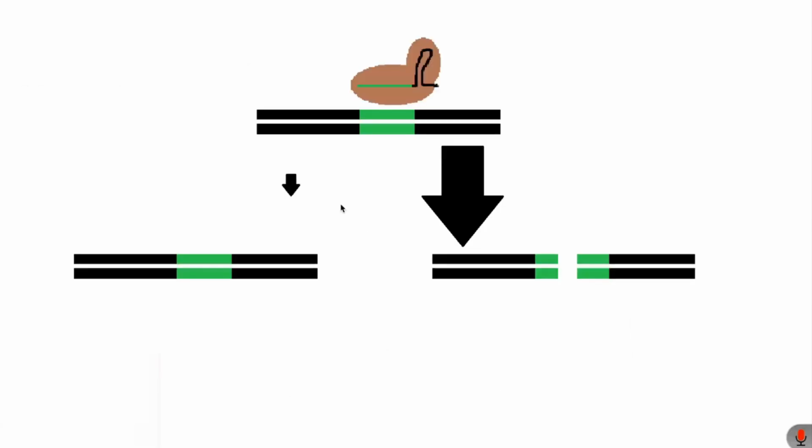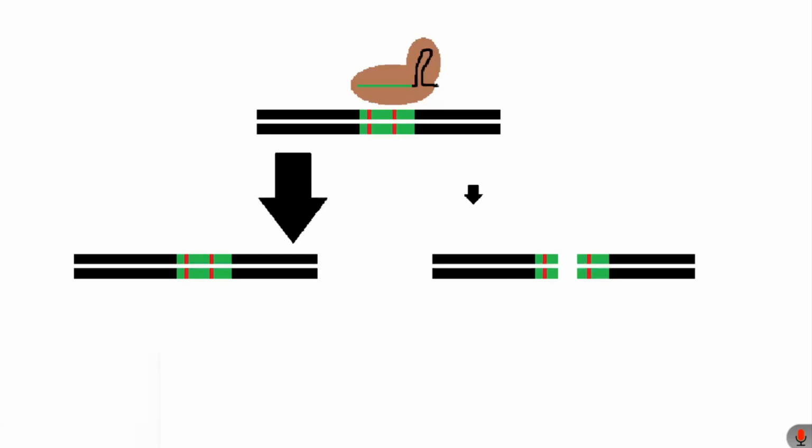Cas9 isn't 100% accurate. If the guide RNA perfectly matches the target sequence, then it's fine. Cas9 will have a very high chance of cutting there. Let's say some other sequence somewhere else is one letter different from the guide RNA. Cas9 will still cut there, just with a reduced likelihood. This is where off-target effects come from, and as the differences increase between the guide RNA and the DNA, Cas9's likelihood of cutting there is going to decrease.